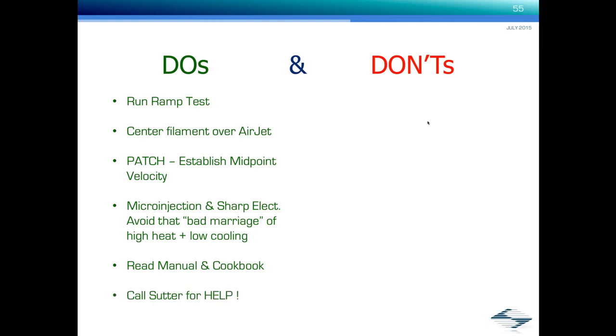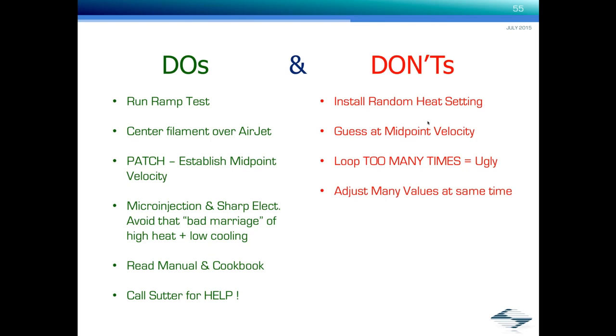And then please call Sutter for help. Don't wait, and don't put that off. We're available. You get a person when you call here, and they'll connect you to the right technical support staff to help you out. The things that you don't want to do is install a random heat setting and burn out your filament. You don't want to guess at that midpoint velocity. You don't want to loop too many times getting those ugly pipettes.